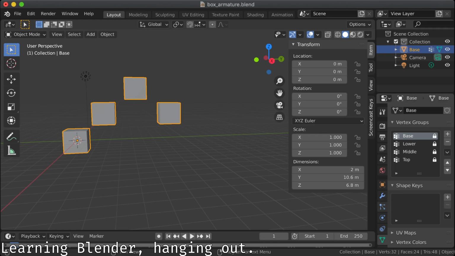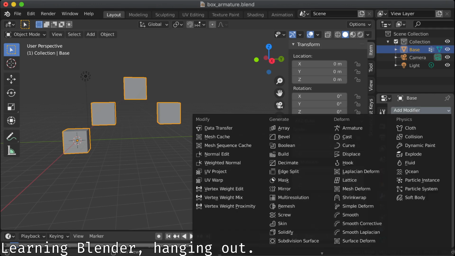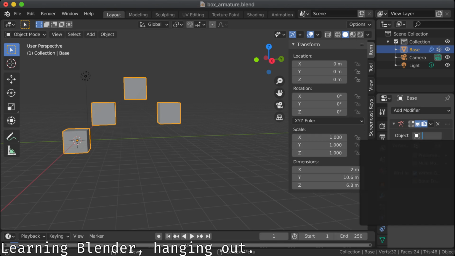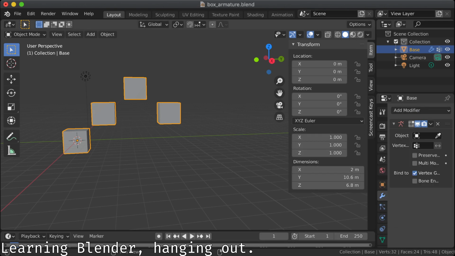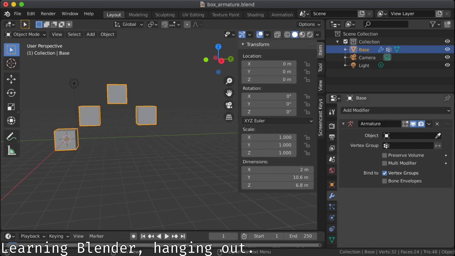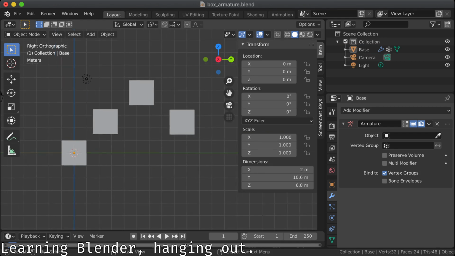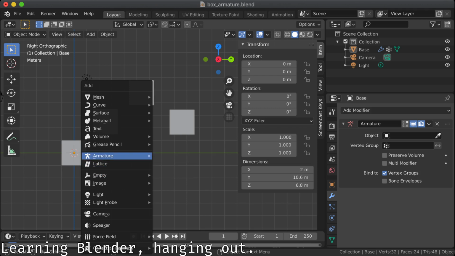let's add a modifier. Armature. Okay, now in this case we would have to add an armature, but we don't have one yet. Okay, let's create an armature. Let's come this way. Add armature. Single bone.